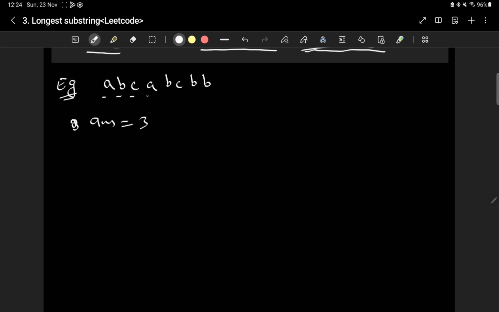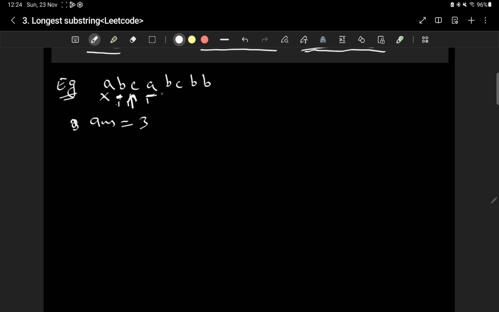So now if we want to take this a, we have to drop this, right? And now our starting point is b. Okay, so now we will continue from here, and again when we go to the next character, it's again b, but b is already there in our current substring, right? So again we see what the current answer is, again 3 only. So what we do now, we have to move forward from here. We cannot use this b. So now our starting point changed to c, right?